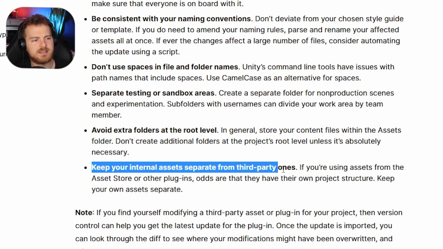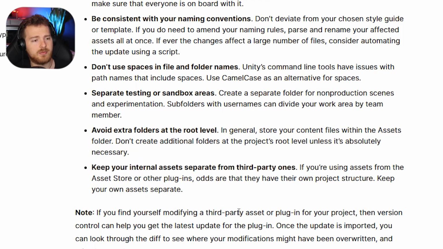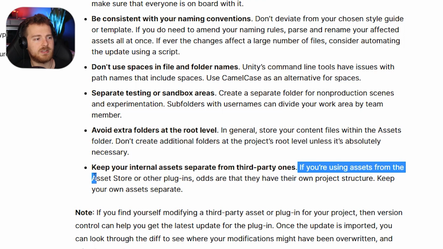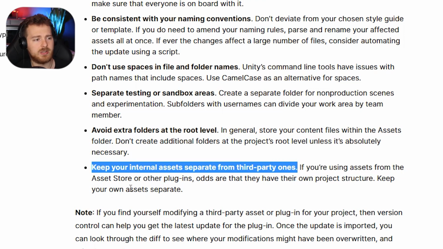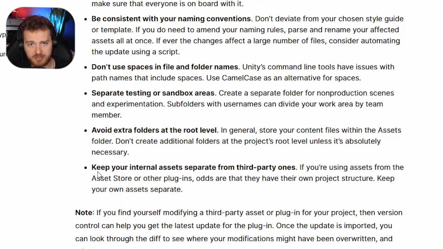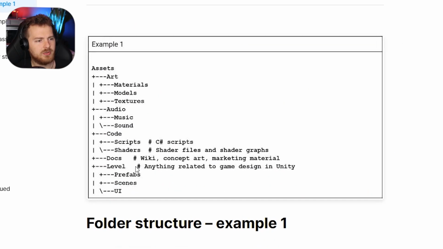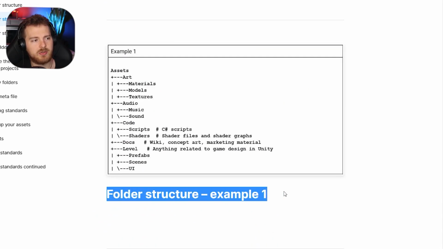Keep your internal assets separate from third-party ones. And this is also very important because this makes sure you do not accidentally modify the code of the third-party tool unless you really know what you're doing and you really want to do that. And this is one thing. And second thing is, we'll talk about that more in a second, but very often, if there are no assembly definitions, you can very easily create one for those third-party tools, and this will help you reduce the compilation time of the script. But let's leave that for a moment. We'll get back to that in a second. And over here, we have two different examples of folder structure.